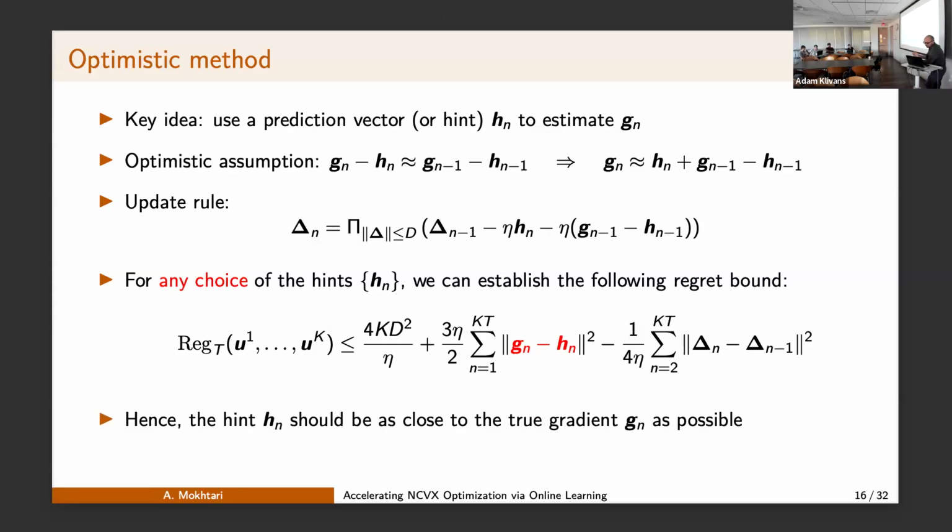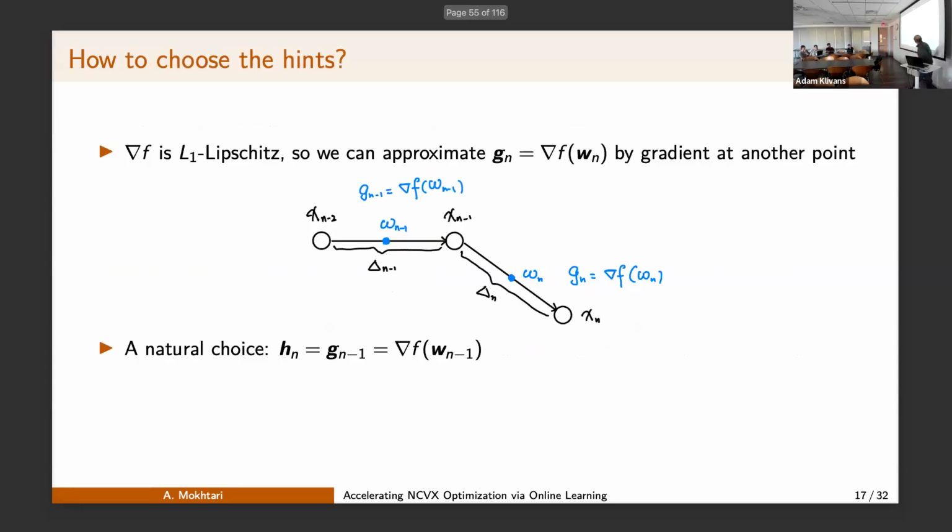All right, so all you want to do is to pick the right hint function for the middle gradient. Suppose I played delta n minus 1 at time n minus 2 and I got x n minus 1, and now I can see the middle point w n minus 1. Now my goal is to predict the gradient of the next middle point. What's the most natural thing to estimate the next middle point gradient? Is to use the current middle point gradient. That's the basic first order optimistic method.